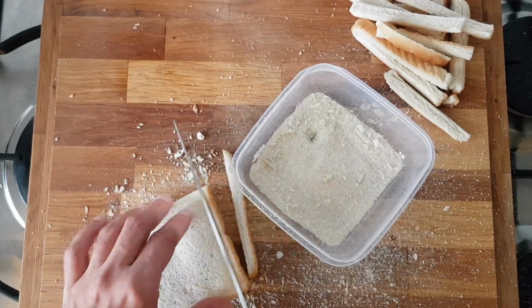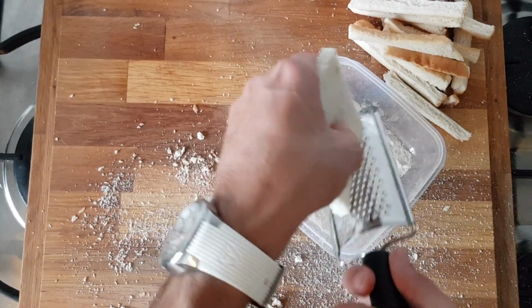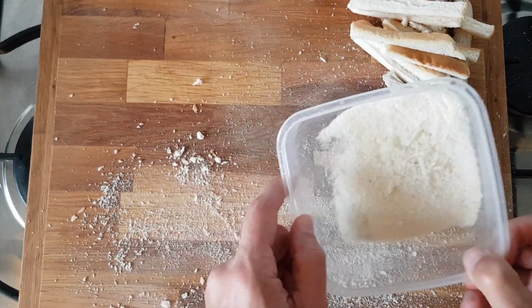But it's getting to be quite a nice batch of panko already. Now after you have grated all of your pieces of bread, this is the panko you're left with.